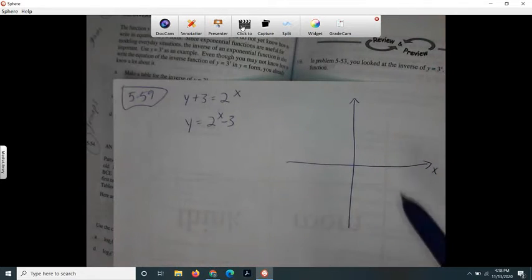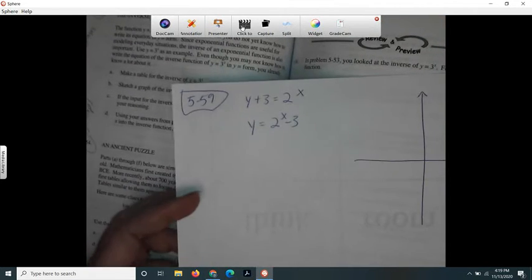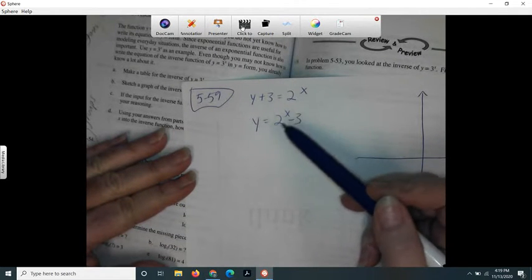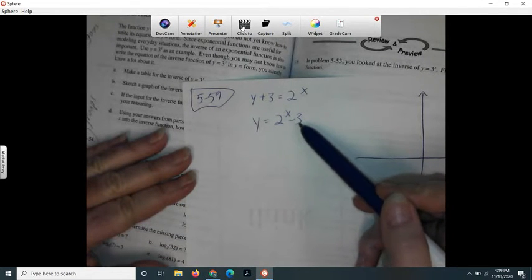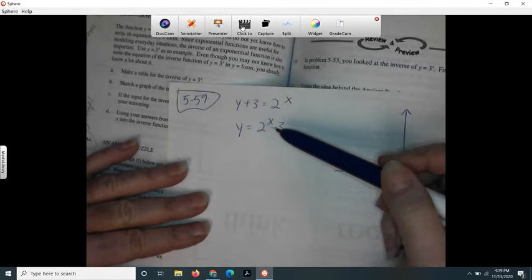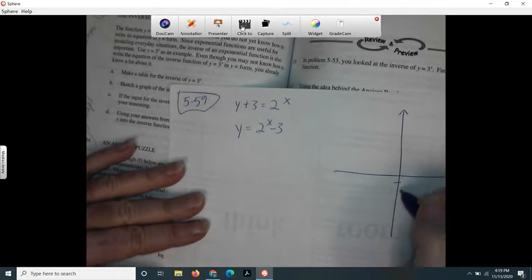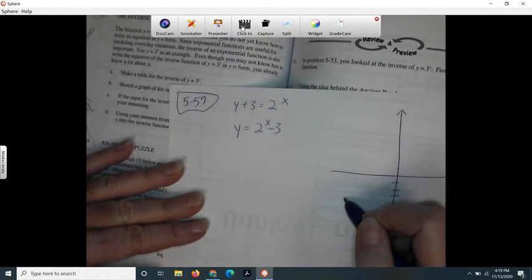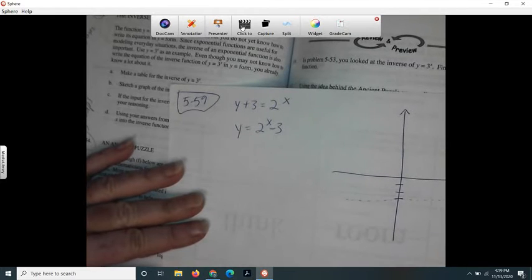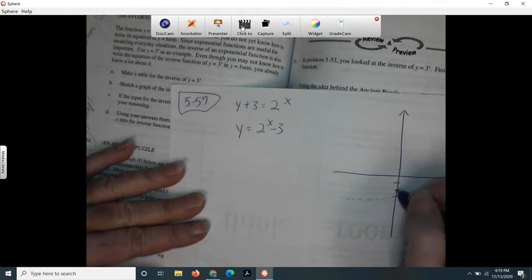And so I know that this is my exponential function, and then we've learned about transformations of functions that tell me this is just my exponential function, but it has a vertical transformation. It's going down by 3. So I'm just going to go down by 3, and I'll make a dotted line to remind me that I've moved my graph down by 3. And then I'm just going to graph the y equals 2 to the x.